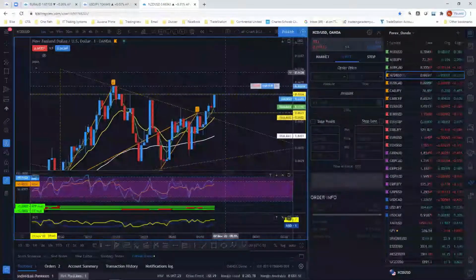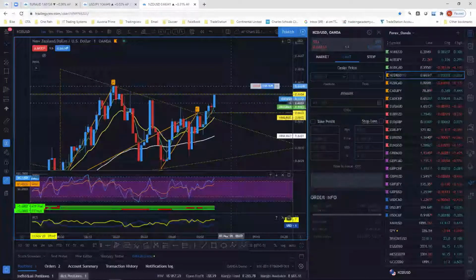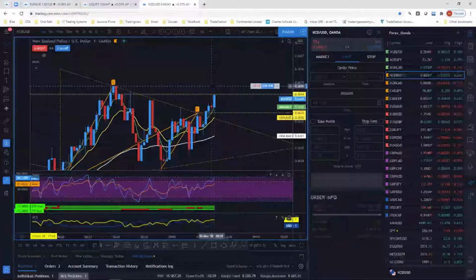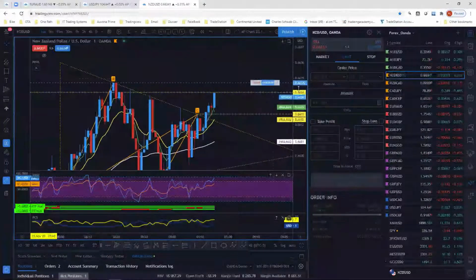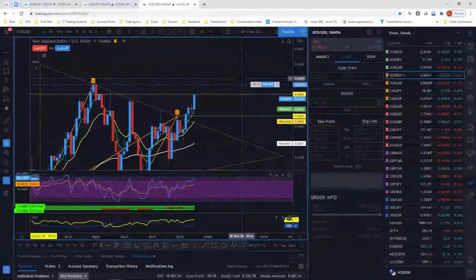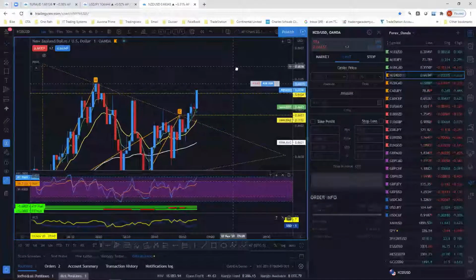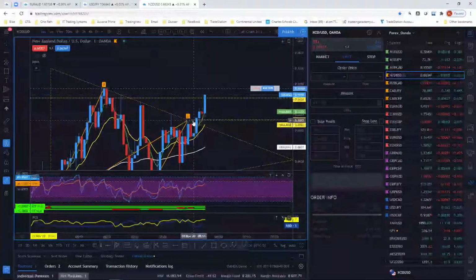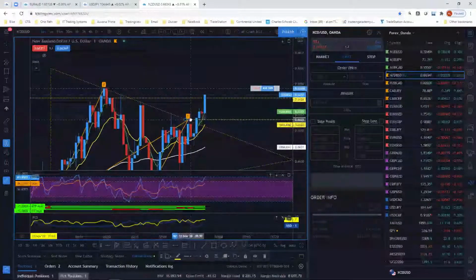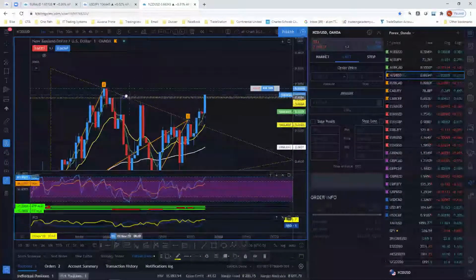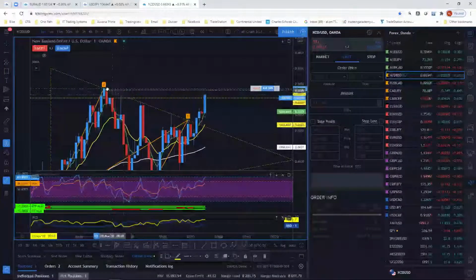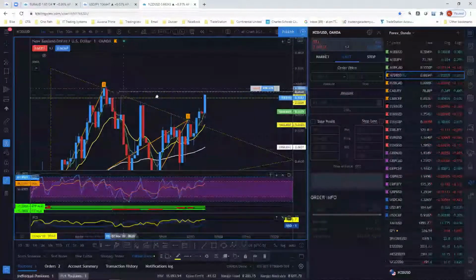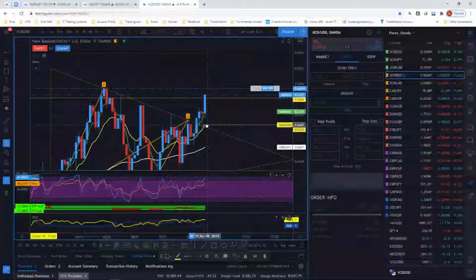Let's see if I get, I'm filled. You can see where this wick never came up and never got to my price point, but the spread got me into this trade right here. But now it just broke this high. It just broke through this high, this high, this high, and now it's testing this one right here. This is a pretty strong move.